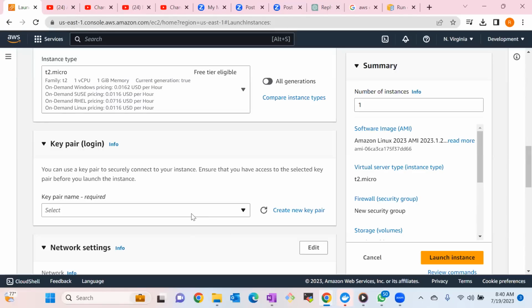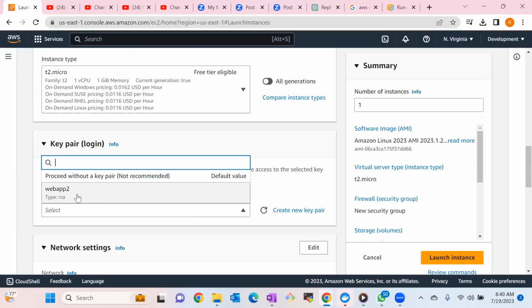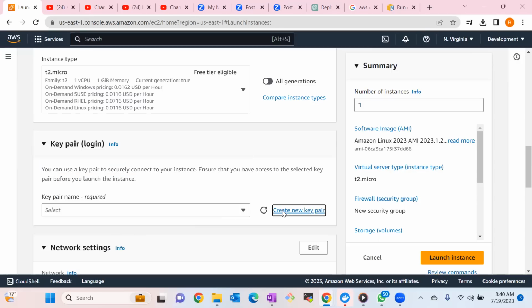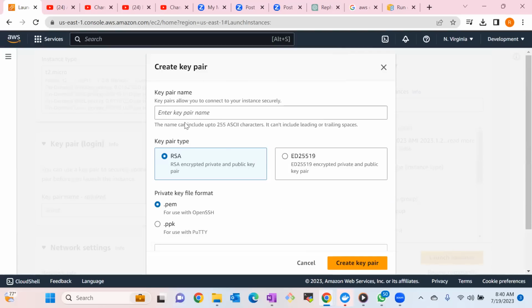Then we are going to use a key pair, just in case. I already created this key pair, but in case you don't know how to create one, you can simply go here and create new key pair. You give a key pair name, leave everything, it should be RSA, and then .pem or PPK.